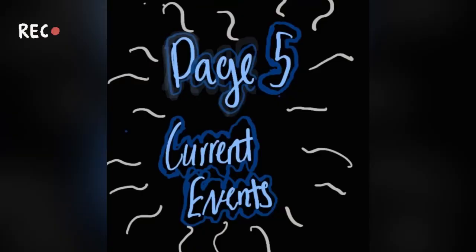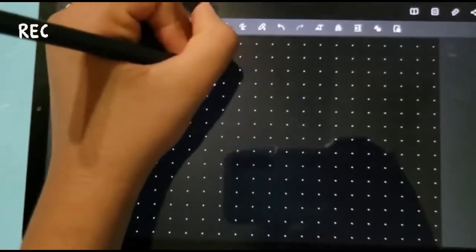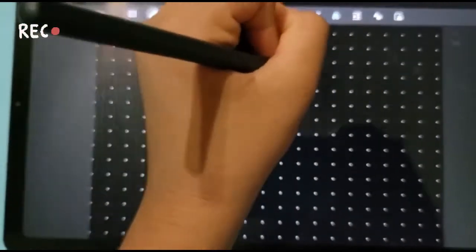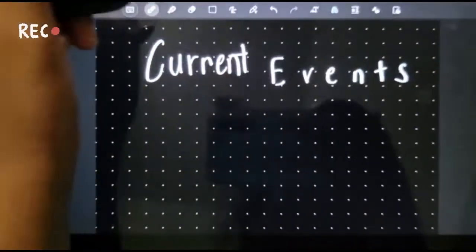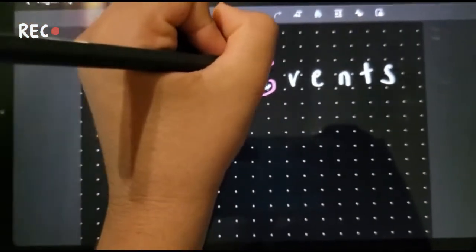Now we're at the final page, which is our current events page. This is something I just started recently. And yeah, I haven't really added to this, but I will be adding to this, and I'm going to keep the template so I can reuse it.